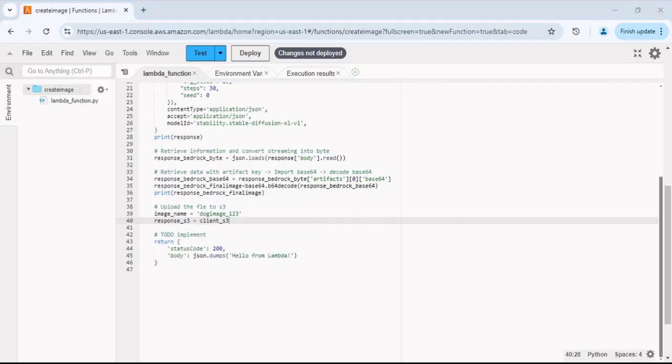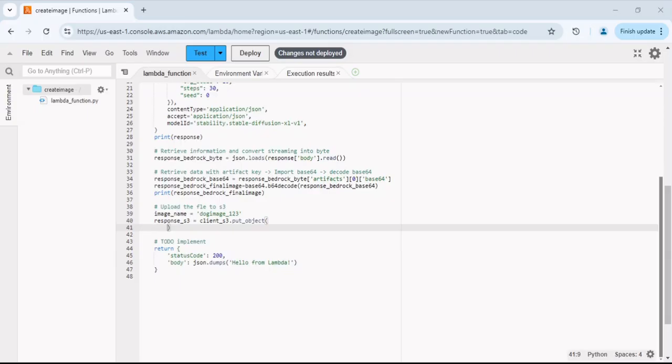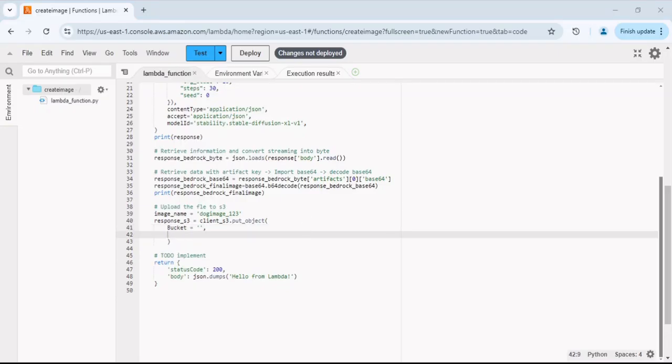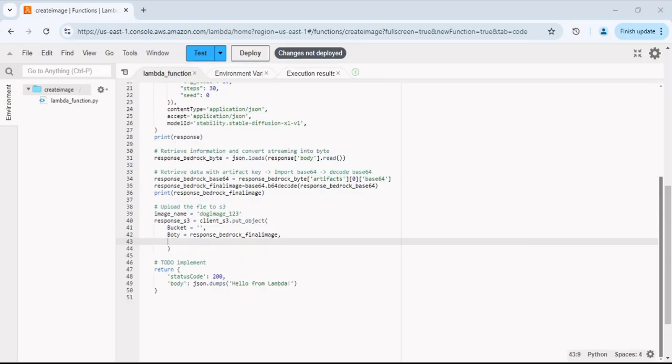Over here, our focus area is the Bedrock understanding. But for the image name, you can choose a variable, like you can add some date timestamp, or use the input prompt underscore something. So here we are going to save this to our S3. The client S3 object that we have already created: client S3 dot put object, and then we'll have the bucket, and then we'll give the body. Body is nothing but the final image, and the key is the image name.